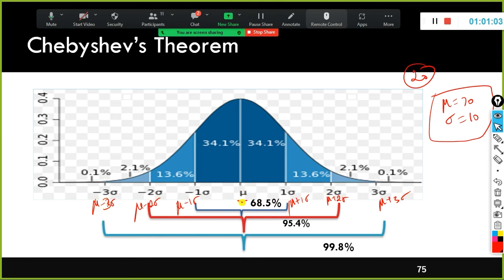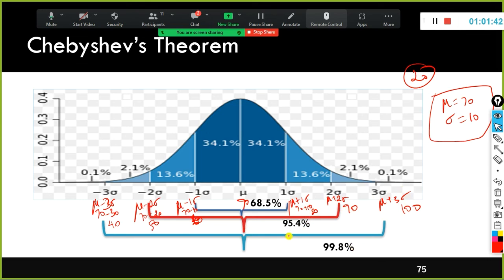What is mu here? 70, right? 70 minus 30, sigma is 10, 3 into 10 is 30. So 70 minus 2 sigma is 20, which means 50. 70 minus 1 sigma is 1 into 10, 10, so you have 60. 70 minus 30 is 40. Bhavishya mentioned it correctly here. 40, 50, 60, and here you have 70 plus 1 sigma. 1 into 10 is 10, 80, 90, here you have 100.